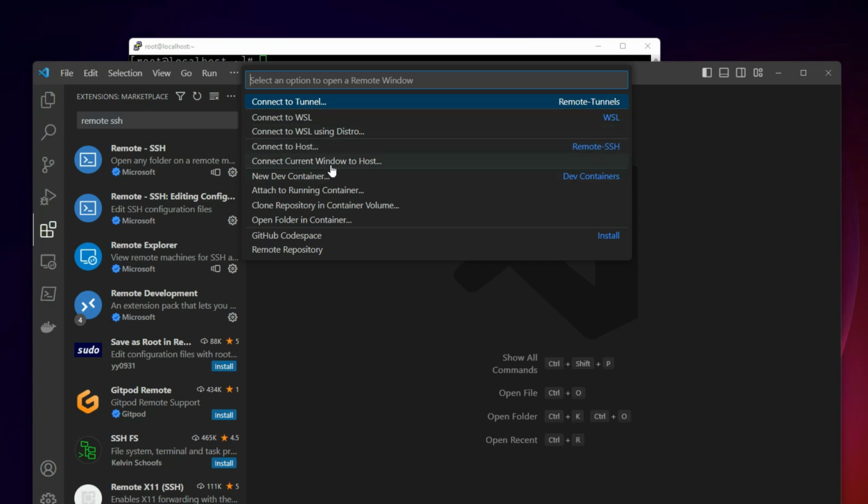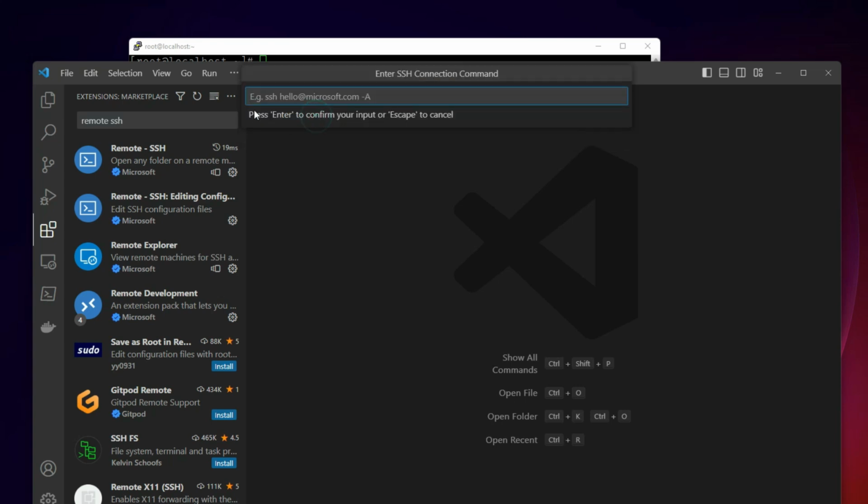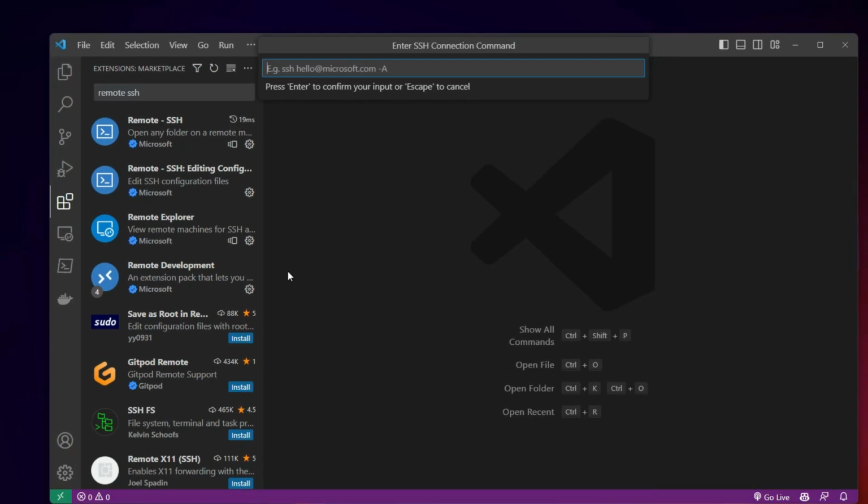I can choose two. Either I can connect this window itself, or when I say connect to host, it will open up a new window. Let us open up a new window, and it already has a configuration available. In case you do not have a configuration, you need to add a new SSH host. When you select add SSH host, it will ask you to provide the username at a particular address.